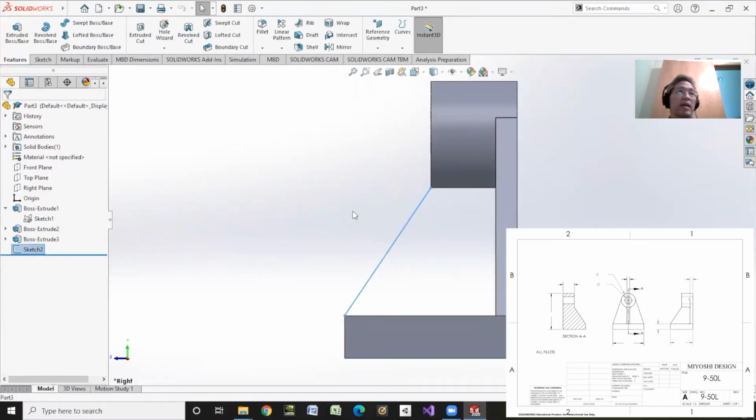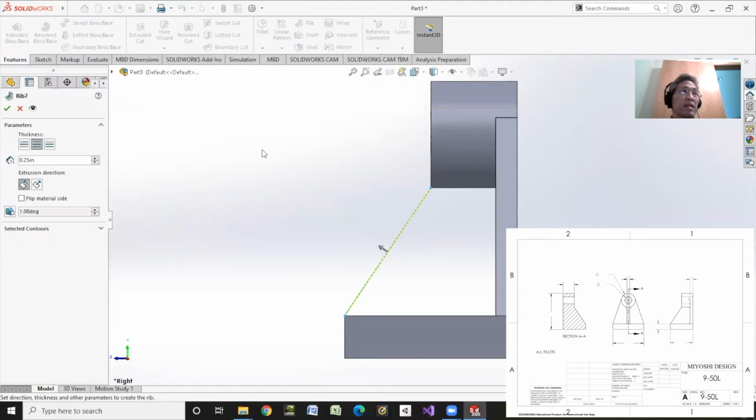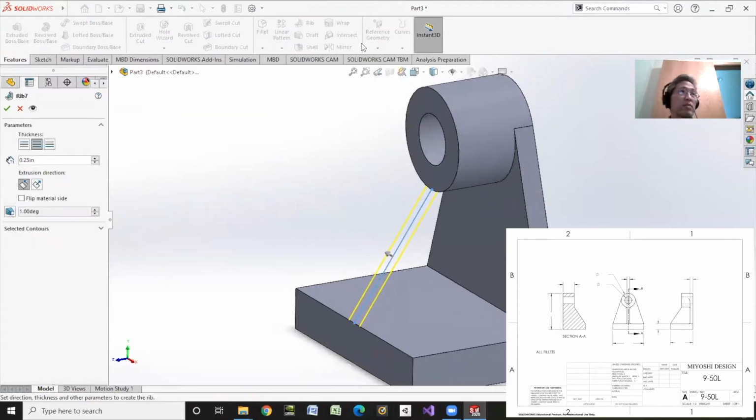So now once I have made my line there, I will go ahead and go to rib. And I like to face it a little bit here. And I always encourage my students to go ahead and play with this little thing on how it's going to look. I'll change this thickness to be the thickness I want it. You can even play with this guy to see how it's going to look, which way it's going to be. Notice it's pointing out. I don't want it to point out. I can flip the material side. If I didn't flip the material side, I hit OK. It's not going to build it. But if I flip the material side, it should build it here. No, it didn't. Well, let's just try this again.